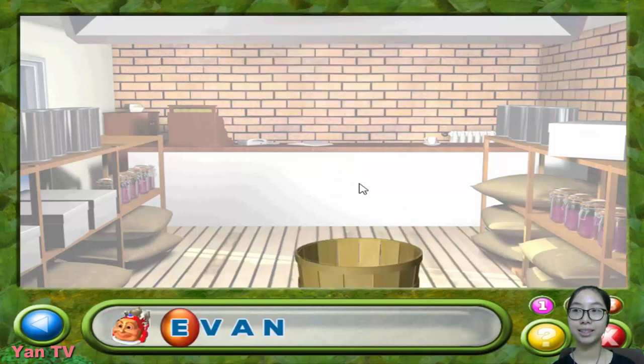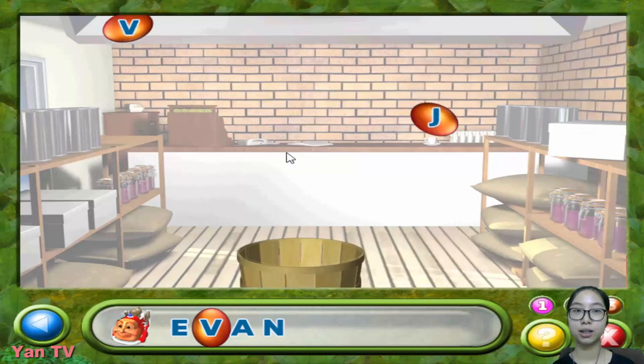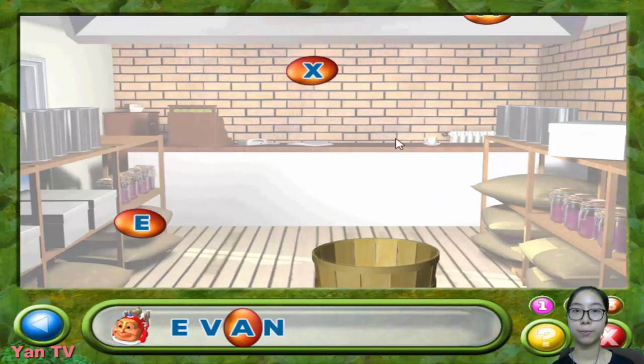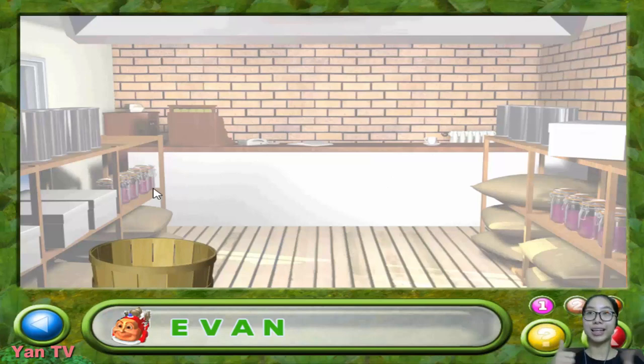Let's play! Catch the letter E. Supersonic! Catch the letter V. Good catch! Catch the letter A. Great! Catch the letter N. We spelled the word Evan.